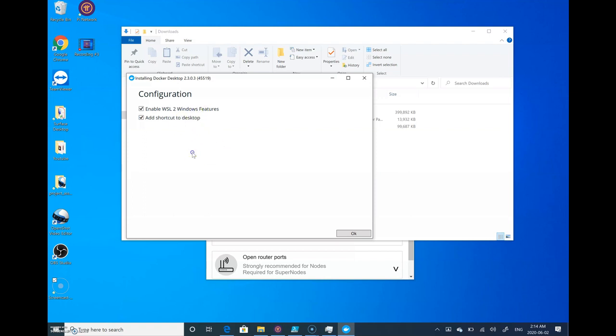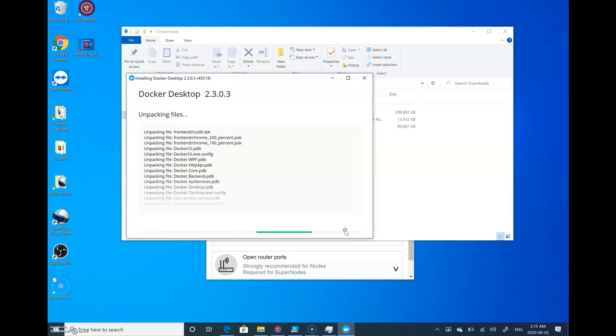But since we installed all the update packages and kernels, and switched the version 1 to version 2, now you get this option. And this is the option that allows you to install Docker on a Windows Home machine. So you have to make sure this checkbox is checked, and at this point you click OK and download the software.